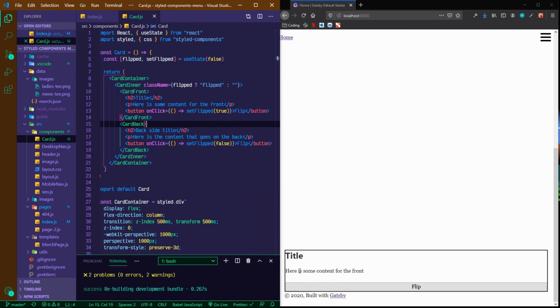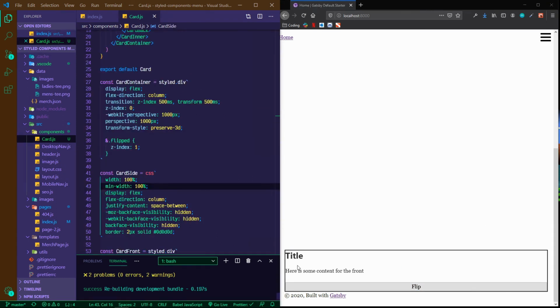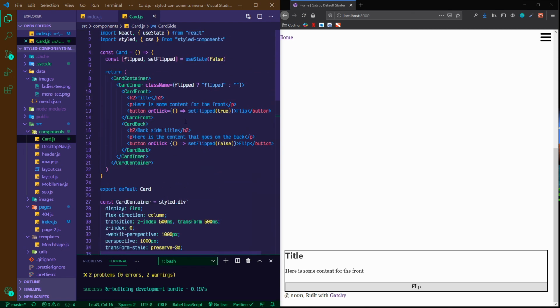All right, so there's our sweet looking card. If we click on the flip, it flips over to the back. If we click again, it flips over to the front. All right, so there you go. We've got it flipped. Obviously, it doesn't look great, but that's the basic idea here. And then you can mess around with styling, putting padding on it, adjusting the size and style of the button, cleaning up the space here. But you've got the idea of how to actually create the card.